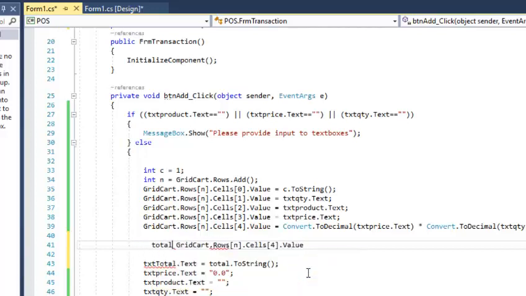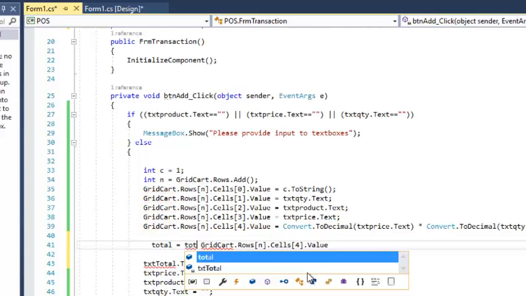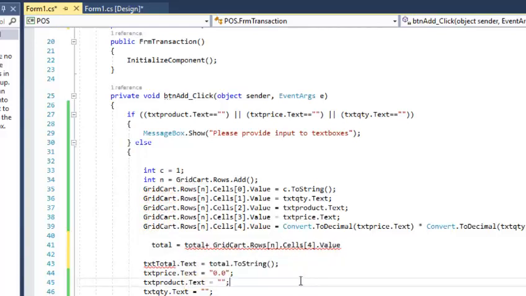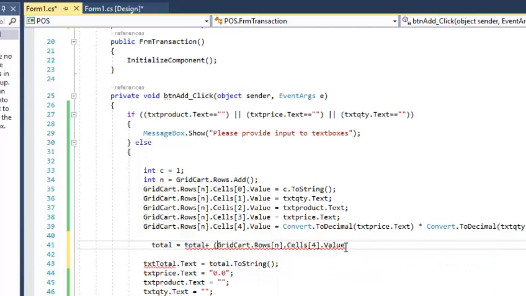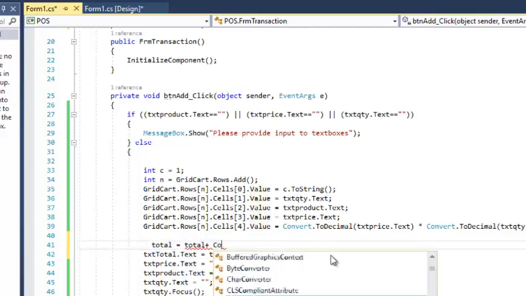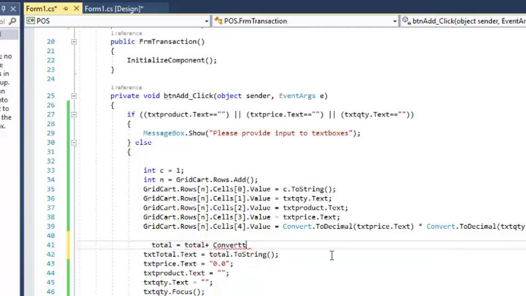So total equal to total plus. It will error, so we will convert this one to decimal again. Convert to decimal.